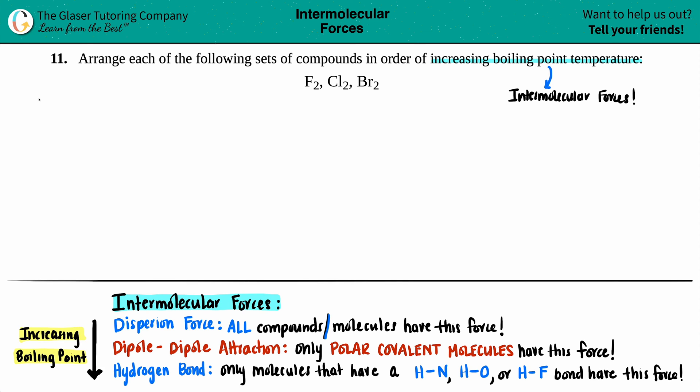Alright, so I have my three molecules. I have F2, Cl2, and Br2. So pause the video if you need to. But for right now, what I'm going to do is I'm just going to write the Lewis structure. This will be pretty much a review. There's tons of videos on this channel designated to just learning how to draw a Lewis structure. So you can always check out those videos. But pause the video.